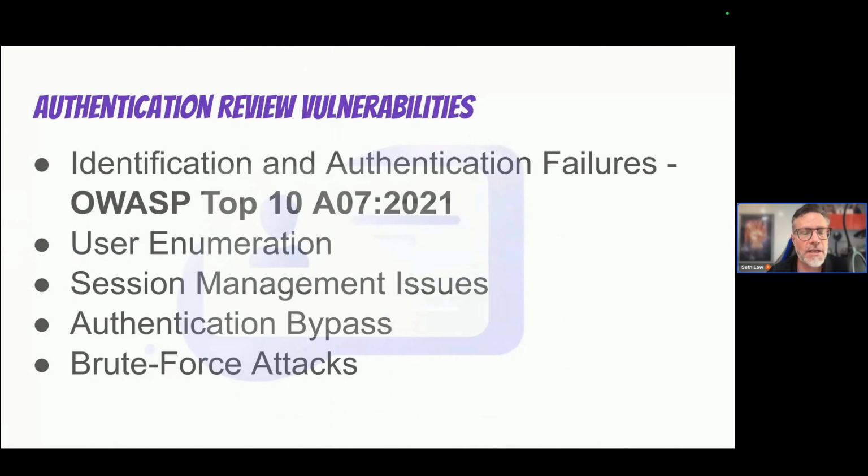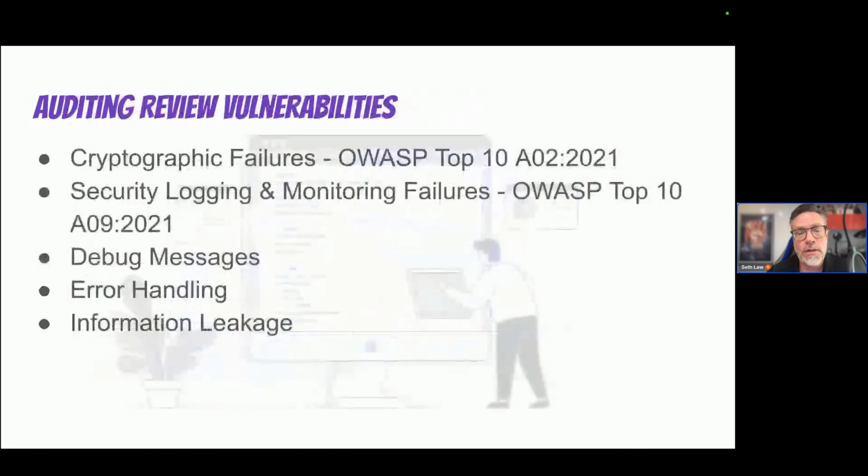Authentication, we find user enumeration flaws in probably 95% of the applications that we test. Whether or not it is considered critical or not depends on the application, but it is out there. Being able to know what emails are associated with an application just creates a target for credential stuffing and other phishing attacks. But authentication flaws are in most applications that we look at.